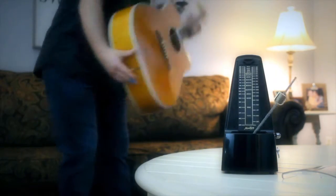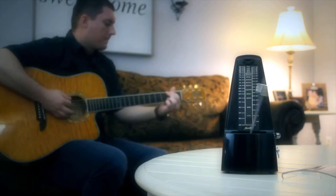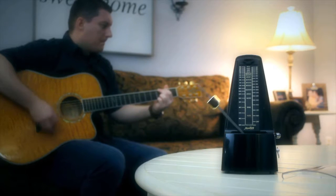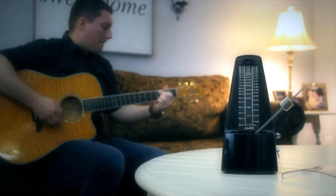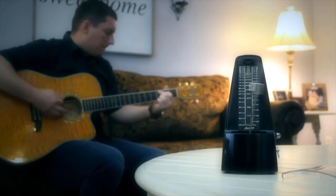One of the things that can greatly improve a guitar player's ability to keep up with the band or to just get better in general is to improve his timing. The best way to do this is to actually play with the metronome. This is not just for guitarists, however. Anyone who plays piano, violin, a drummer even, could greatly benefit from the use of a metronome and practicing alongside of it.